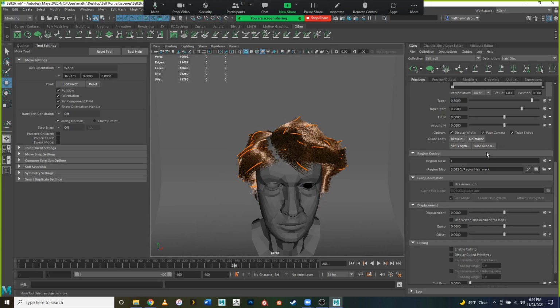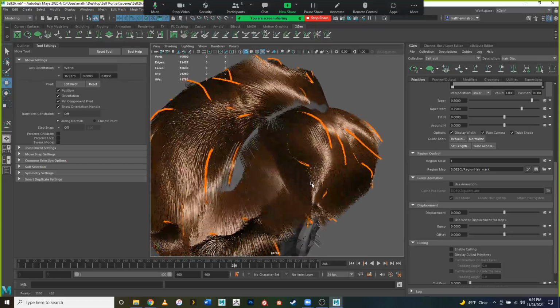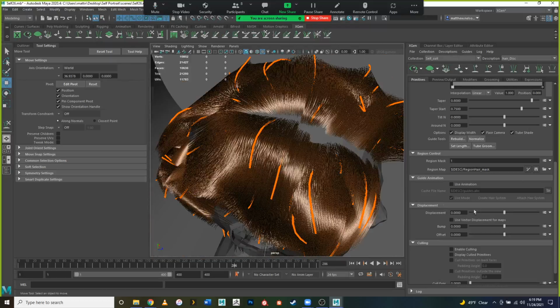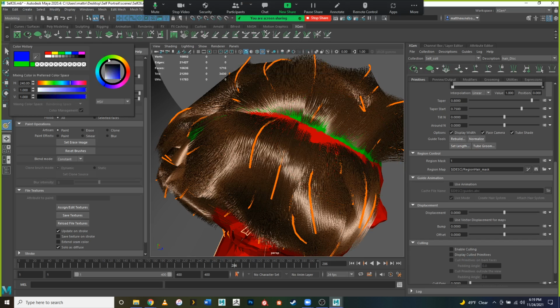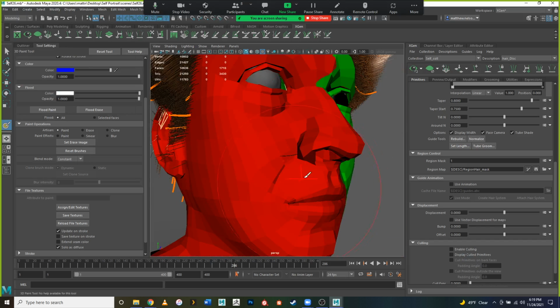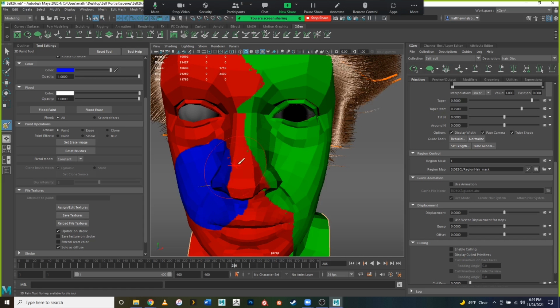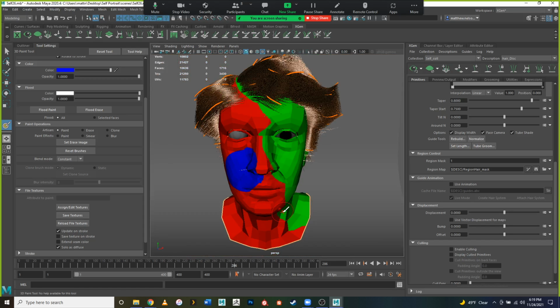So you can have multiple sections if you want. For me, I only have two. And all I have to do is add a third, like, significantly different color in that part. So we go right here. Instead of choosing green, we can choose blue and draw that on another section, and any hair right there will have its own little section that it runs from.